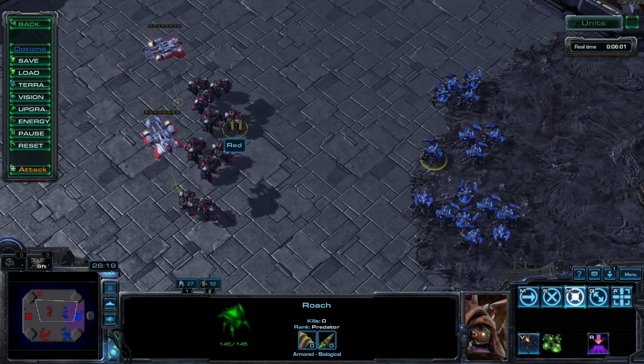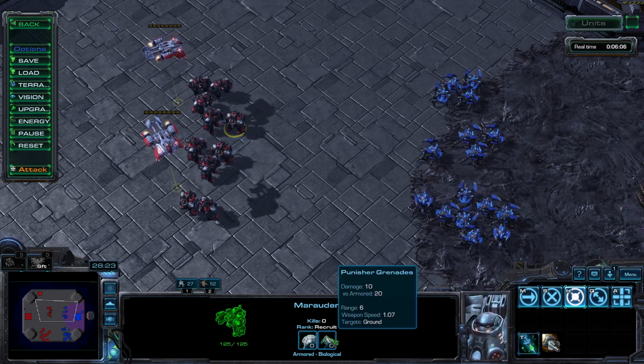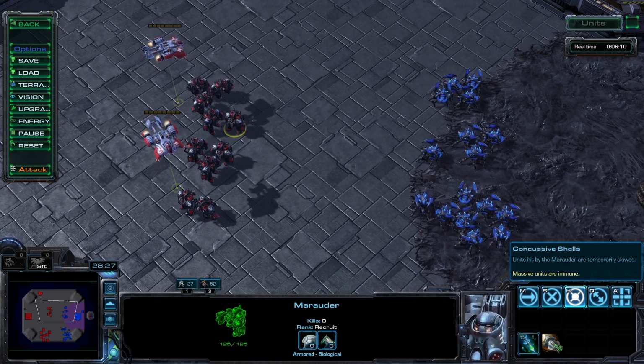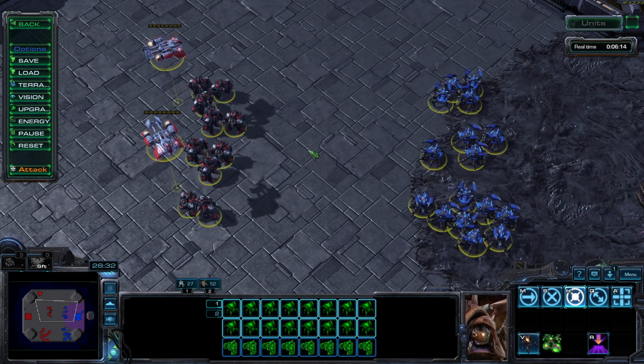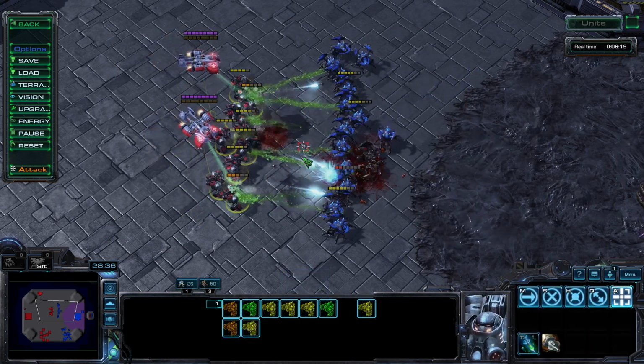For a full-blown Roach composition, both Bio and Mech have options. With upgrades and stim, Marauders absolutely shred Roaches thanks to their bonus damage versus armored. Pair them with Marines and Medevacs to field a complete Bio army.